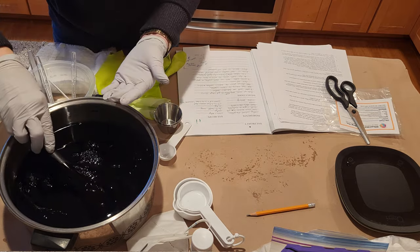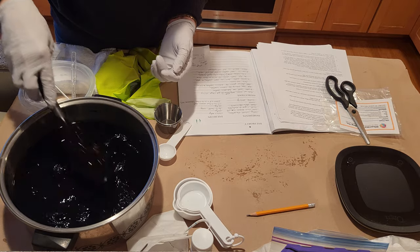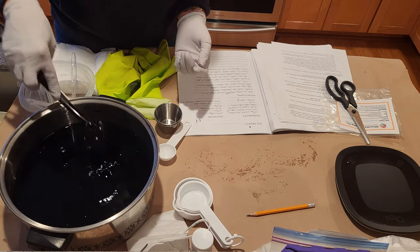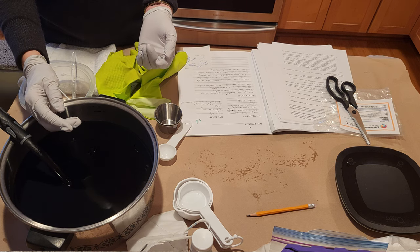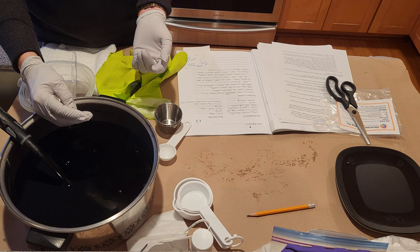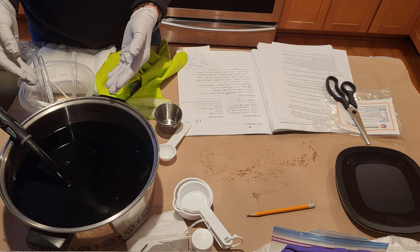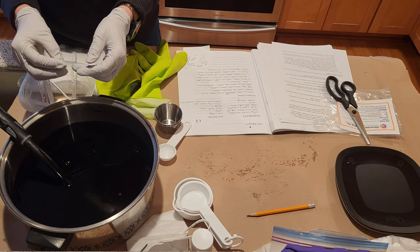So the interesting part about dyeing cellulose fiber versus protein fibers is with cellulose fibers, with this particular brand of dye, you do it with lukewarm or cool water, and the dye bath will not exhaust. It will look like this when it's completely done dyeing and there's no more dye that will attach to the fibers. With protein fibers and acid dyes, the water will go from being black like this to completely clear if you've done it right and measured the correct amount of dye, because all of the dye molecules will attach to the fiber itself.